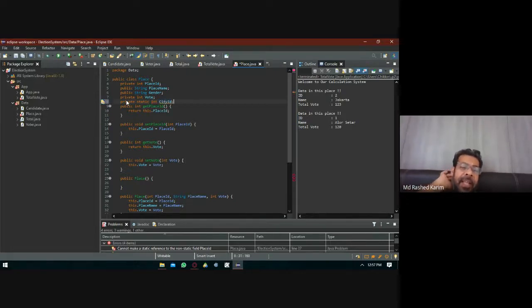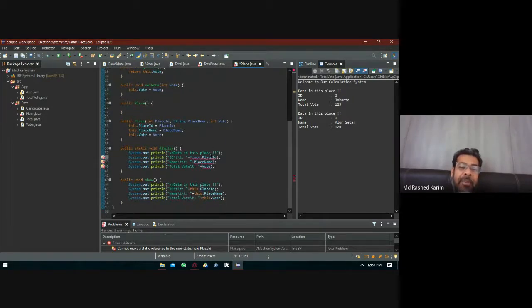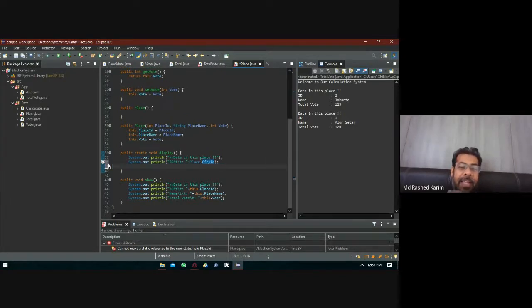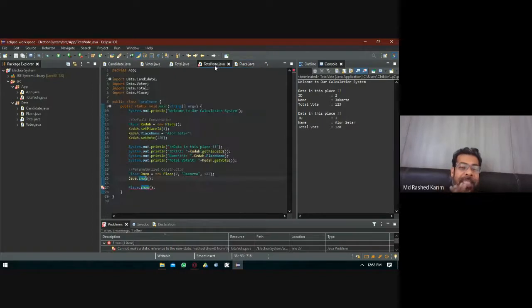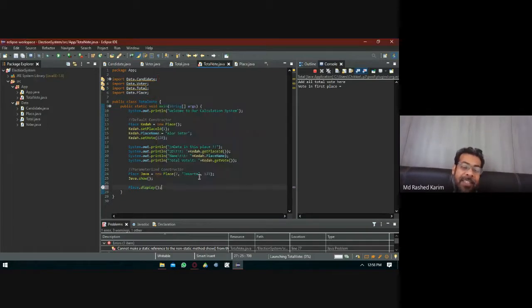Now go to that static method and use only that static ID. Just delete these two lines. Now you can use this method by using the class name dot. This method is not for an object, it is global for all classes.